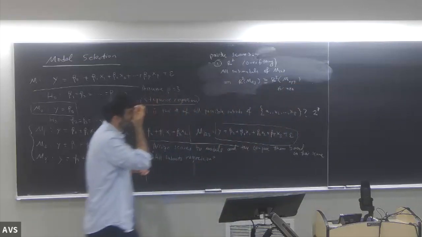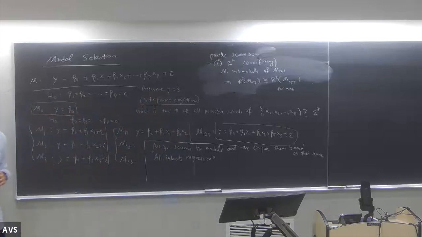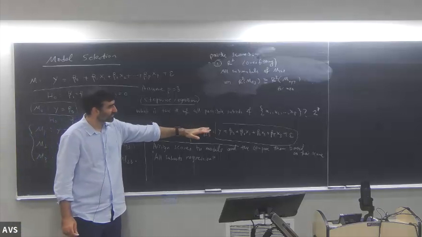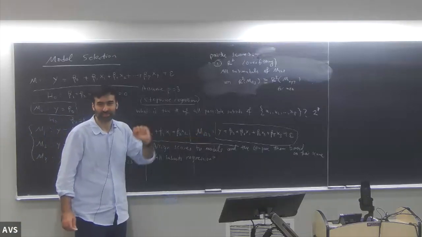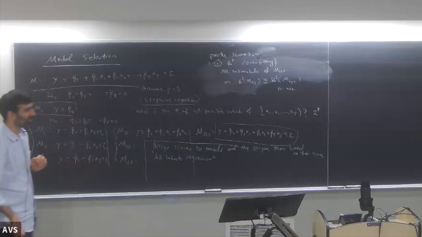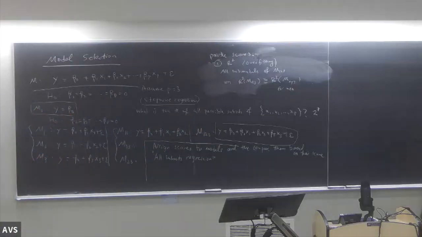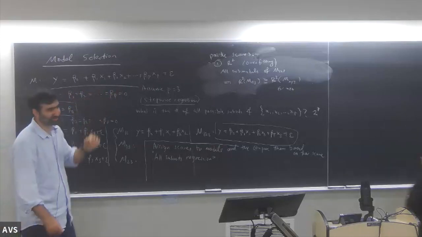So if you go with this, you can always take the biggest one. And then we talked about overfitting. You don't necessarily always want to go with the biggest one, because you can always keep adding variables until you reach R squared of 1. The overfitting part is a little bit subtle.